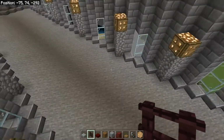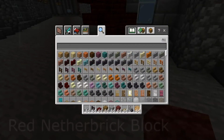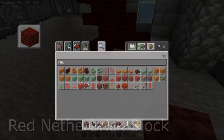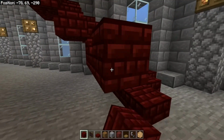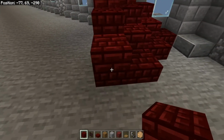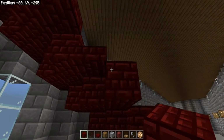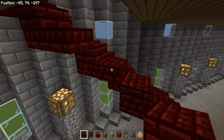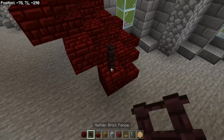Okay. And then we're gonna get our red nether brick blocks. And we're just going to attach one. There we go. Like so. Because then we can put our fence on the top.